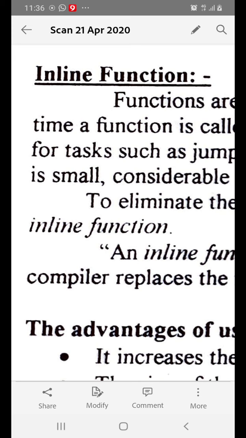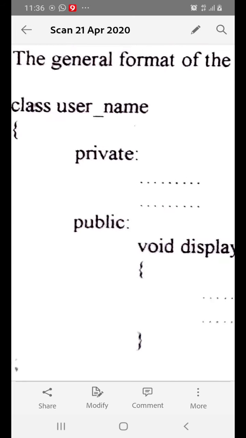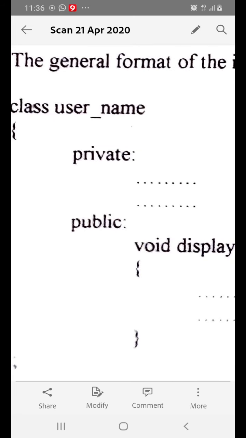Now, if you want both benefits, that means the length of the program should be minimized, and you must also minimize the execution period, then you can write a function but mention that function as inline. So what will happen when you declare a function as inline?